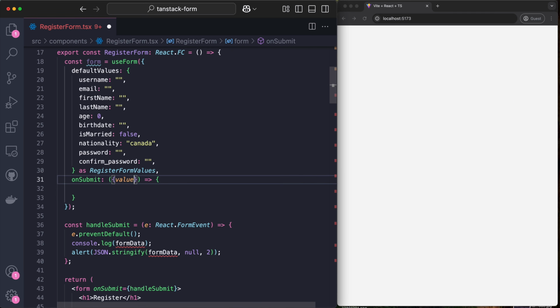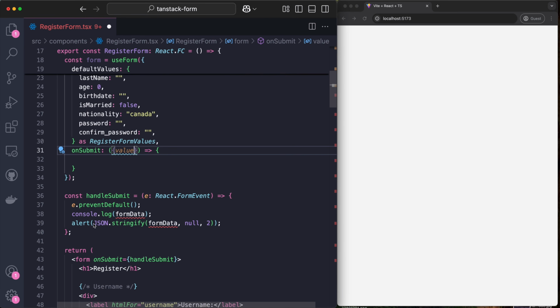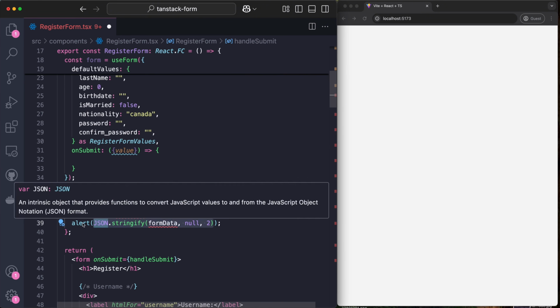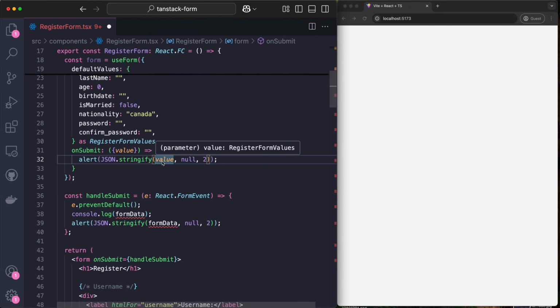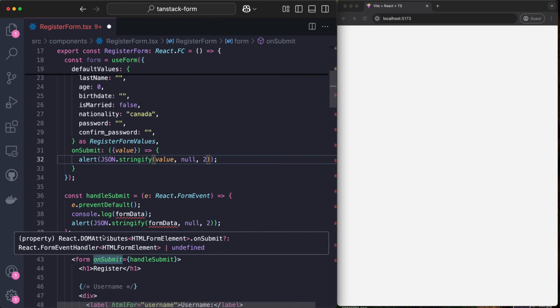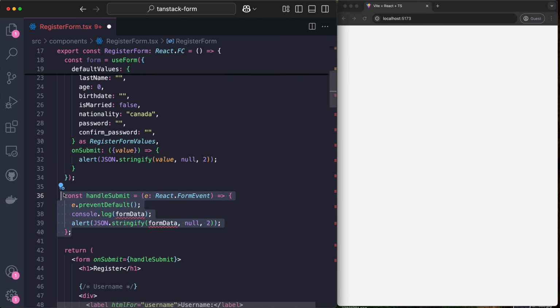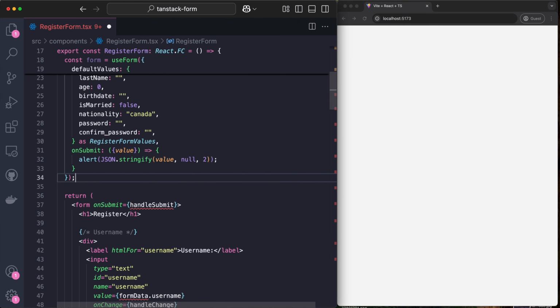So by accessing the value over here, I can access the same type of form data as I did in this submit function. So I'll just copy this over here and I'll replace this with value. Value is basically the final state of the form when the user clicks the submit button. So what is the information that they put in the inputs? So we can delete this over here, and now we're almost there.